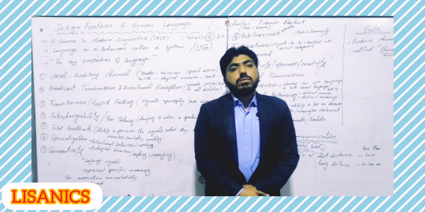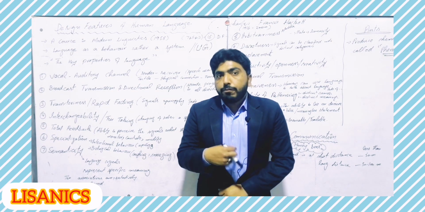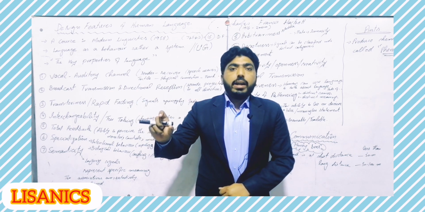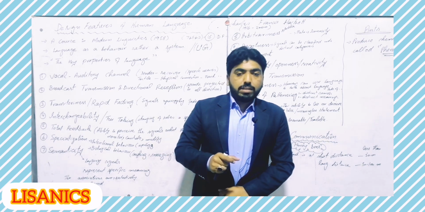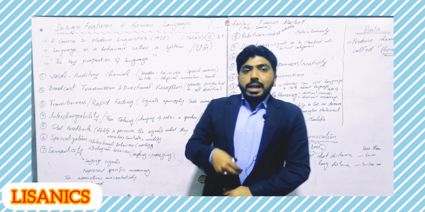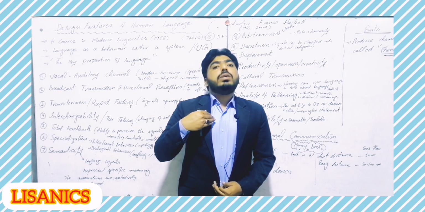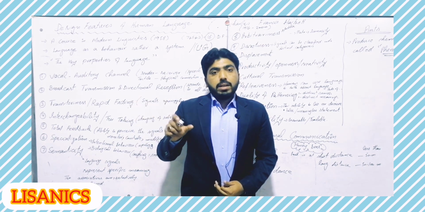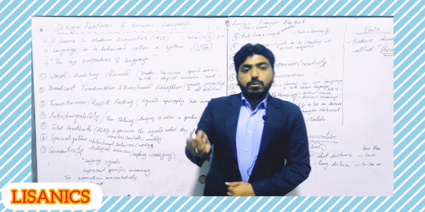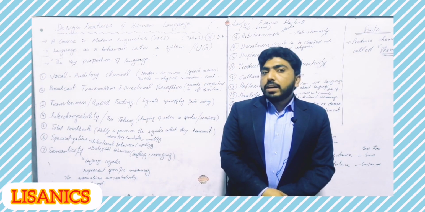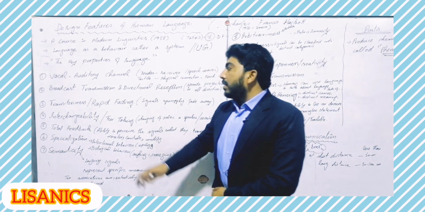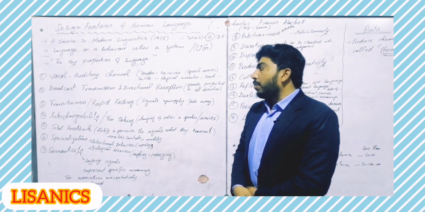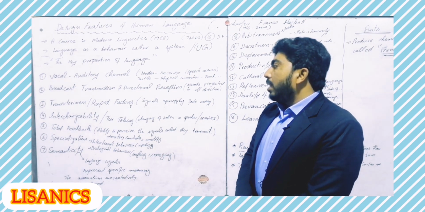Total feedback. Can you realize that we are in the position to give feedback only when we monitor things, we modify things, and sometimes we reconstruct, right? This is the ability in human language that whatever we speak, we keep on monitoring, and sometimes we say sorry, this is the mistake that I committed, and then we try to reconstruct our sentences. This ability enables us to monitor, modify, and reconstruct different signals. This feature is considered total feedback.